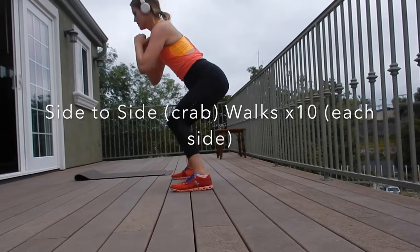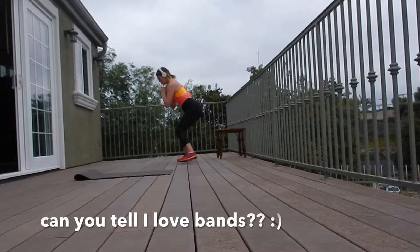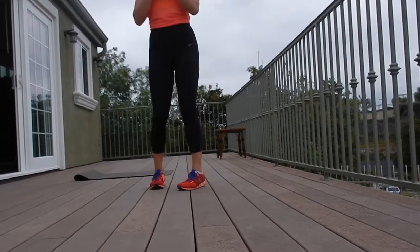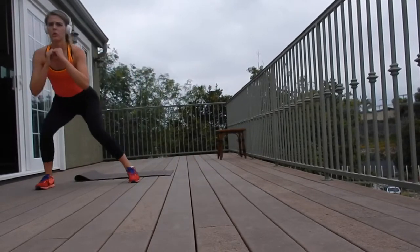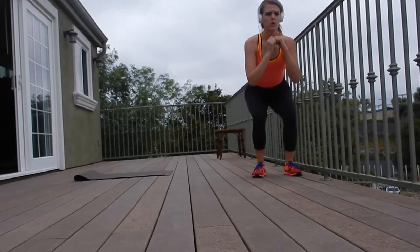Another one we already do — but if you want to make it more challenging, throw in a resistance band if you're at a gym or have one at home. These are the side-to-side blocks. You're hitting the outside of your glutes — the gluteus medius and minimus — so your adductors and abductors. Try to stay pretty low here, kind of like you're sitting in a chair.